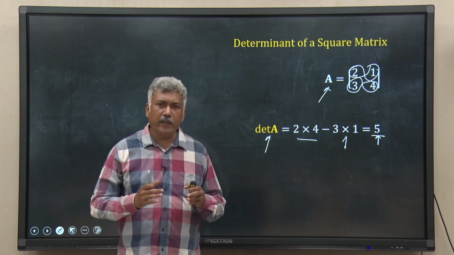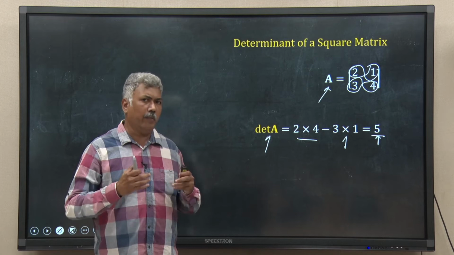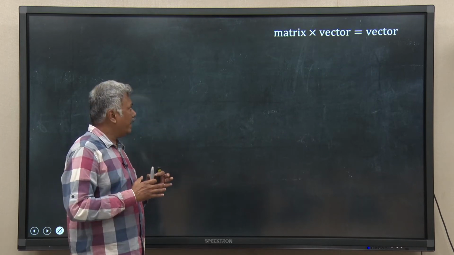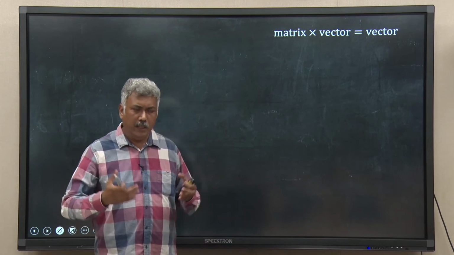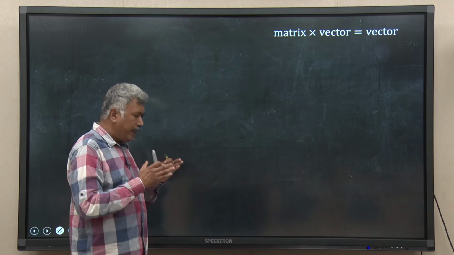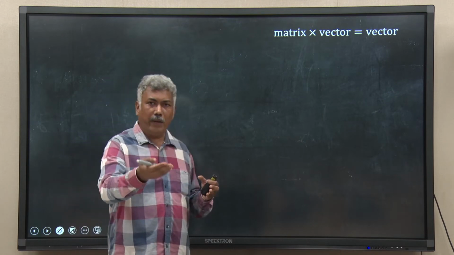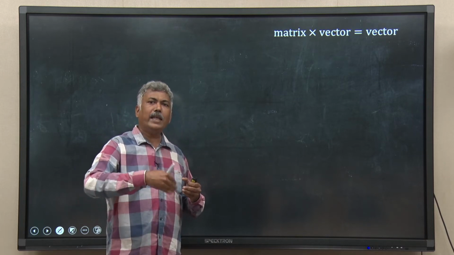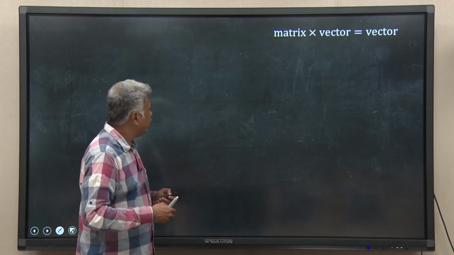Now, let us try to understand the geometric or physical meaning of the determinant of a matrix. If you remember, we have discussed earlier that a matrix does a linear operation on a vector. Just to remind you, if I take a vector and multiply that with a matrix, it will spit out another vector, right. It is just like a function, taking a vector as an input and throwing out a vector as an output. So, let us take the example.